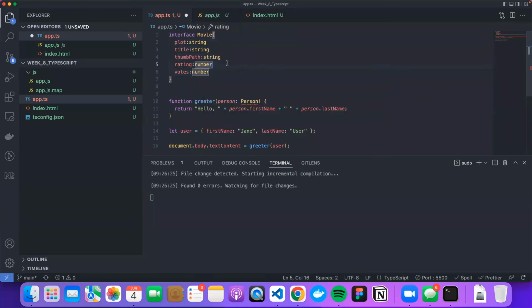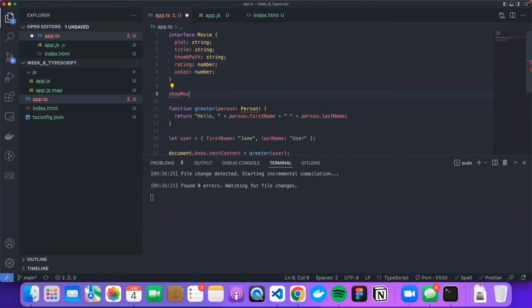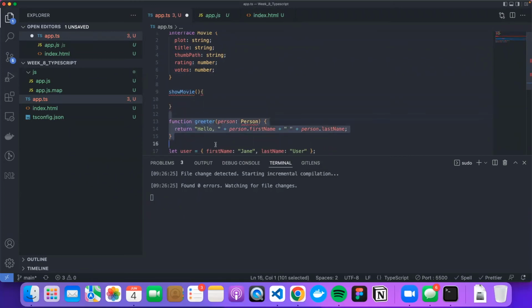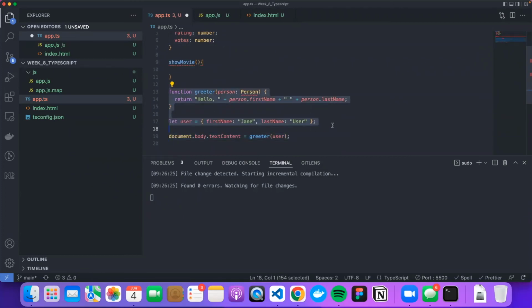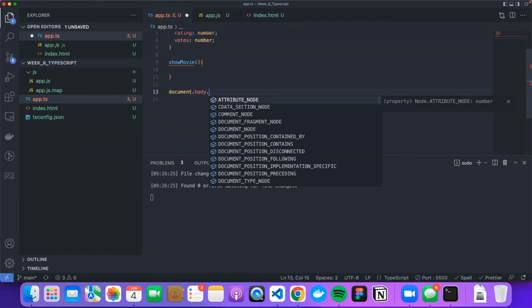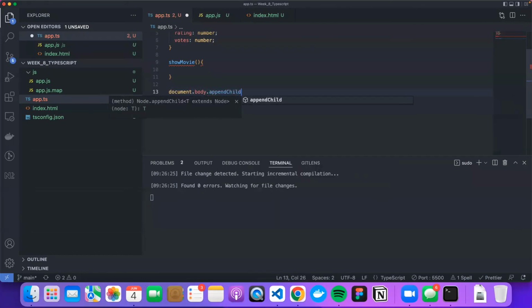Many of you actually used a method called show movie. I've seen many of you writing a show movie method, and in this method you rendered a movie on the body with append child. You did something like this and appended nothing.